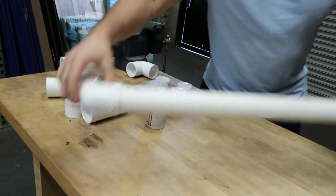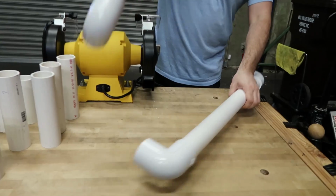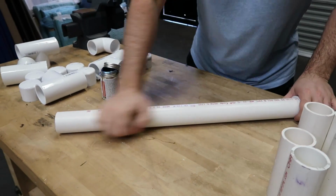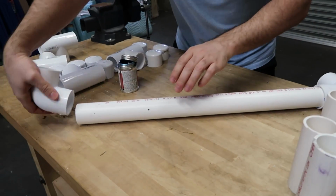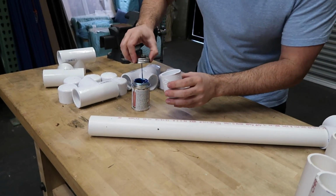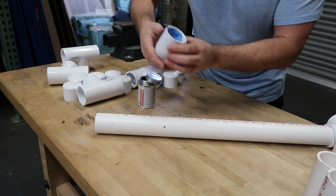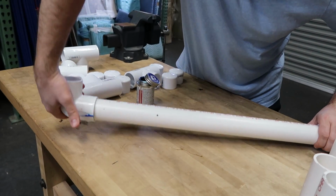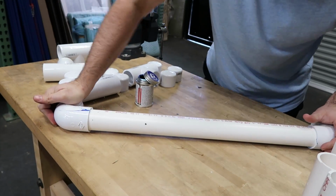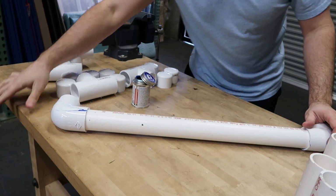But we got this one done. I'm going to do the next one. And you really got to do it pretty quick. You want to make sure that you get it in there and turn it. You want to turn it as you're putting it on, not put it on and then turn it, because then it gets stuck. So here we go. Okay, so it's squeezing it in and turning. There we go. It's on my hands.